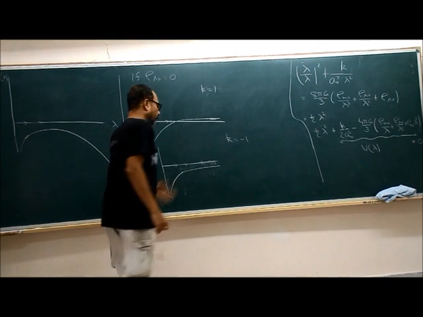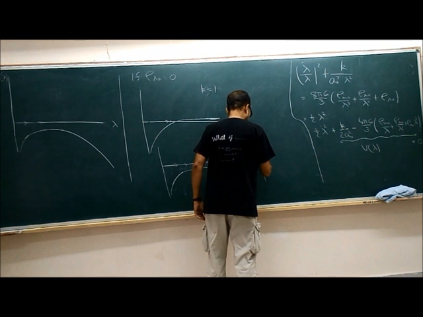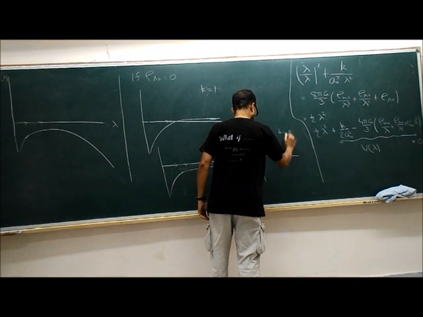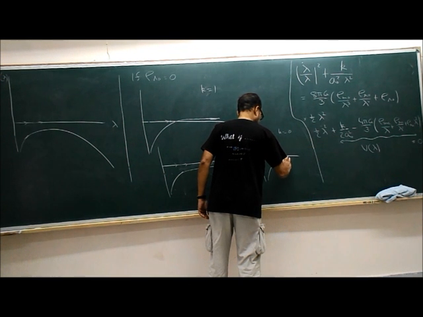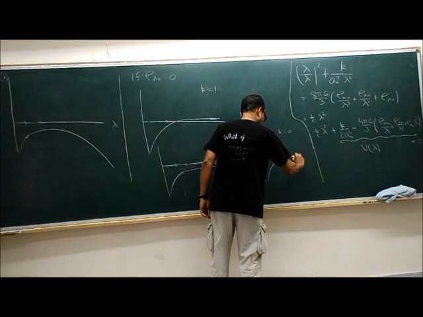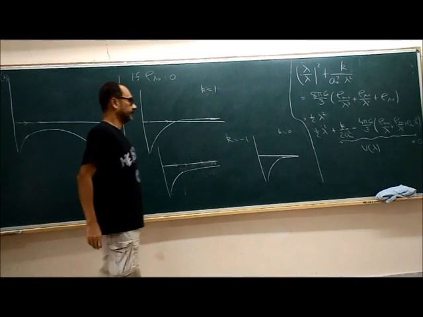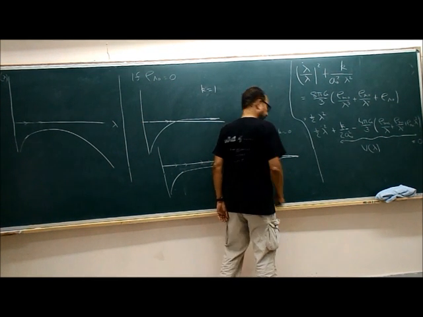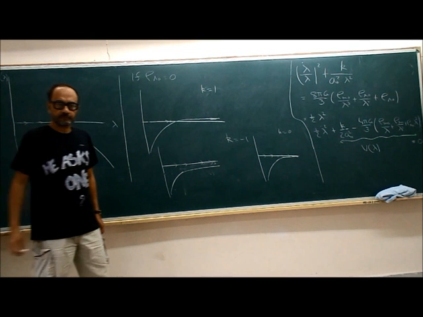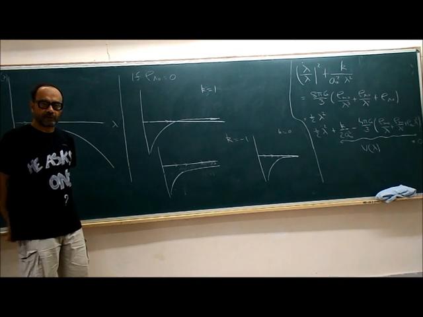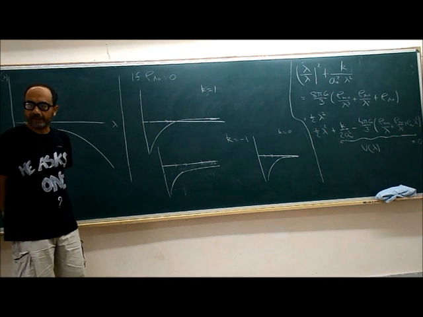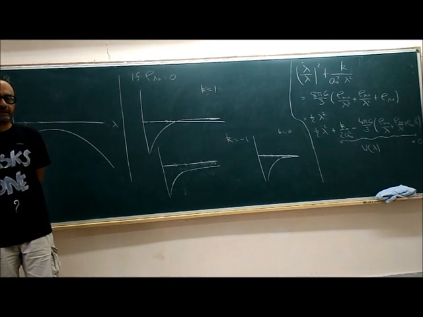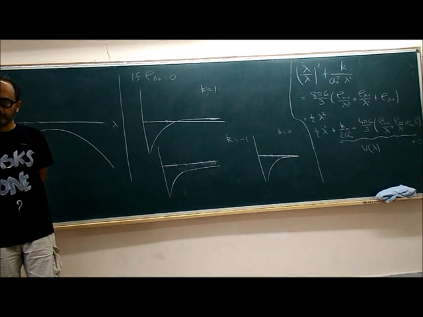So k equal to minus 1, it will go on forever, and k equal to 0, if the universe is exactly flat, then it goes like this, asymptotes to this, and then again you can check that basically the universe expands forever. So before the discovery of the cosmological constant, k had an important role to play because the final fate of the universe would have been decided by whether k is 1 or minus 1 or 0. But after the discovery of the cosmological constant, that is not relevant anymore.